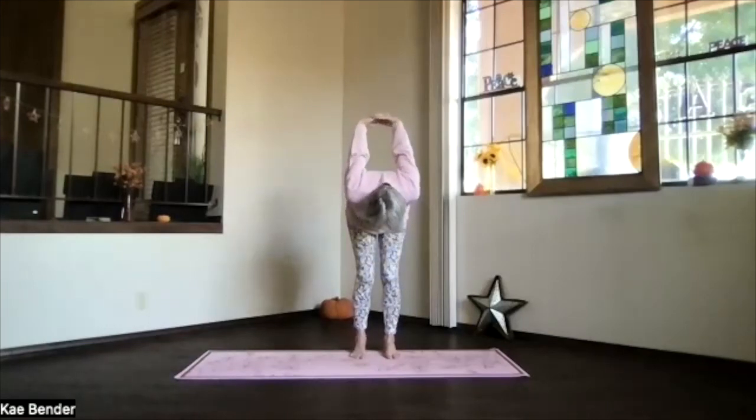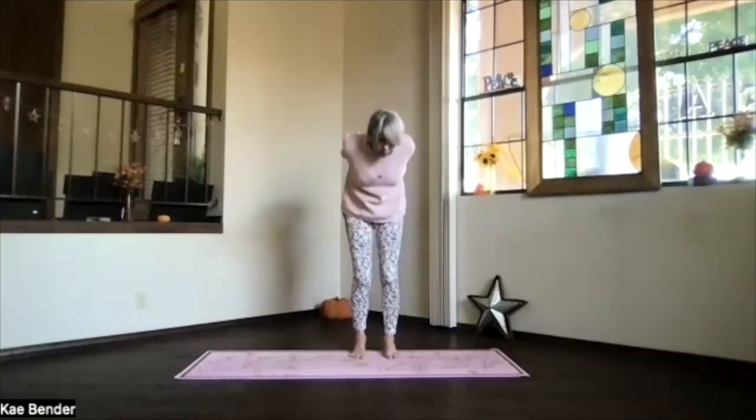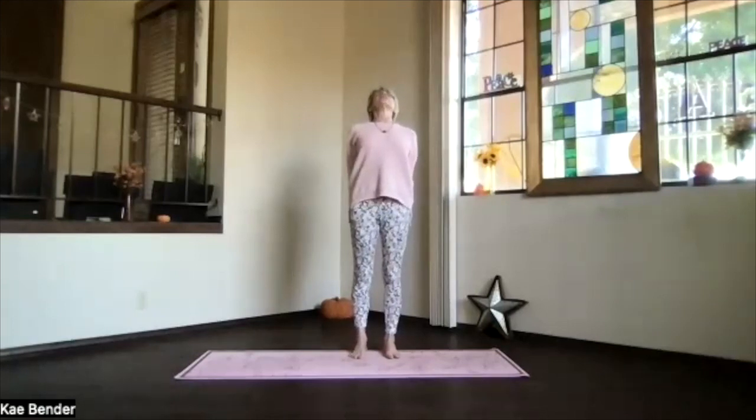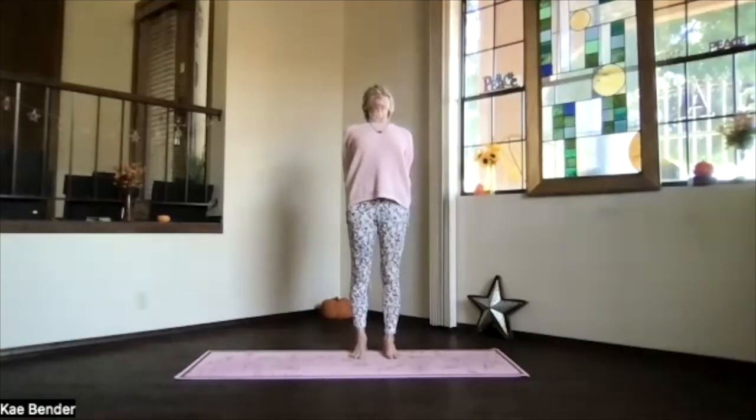And then bend your knees slightly and slowly work your way back up from the bottom of the spine all the way into a back bend. So lift your heart, but not your chin too much. Keep stretching the back of your neck. Drop your shoulders. Lift your heart. Keep breathing and relax.